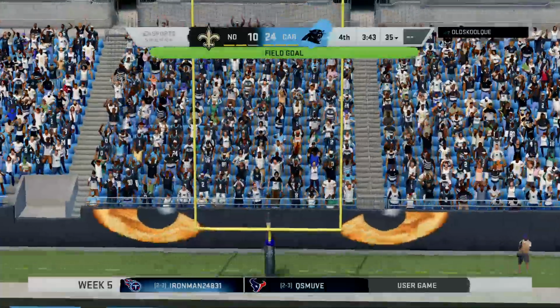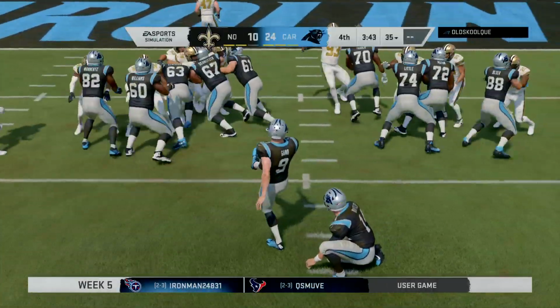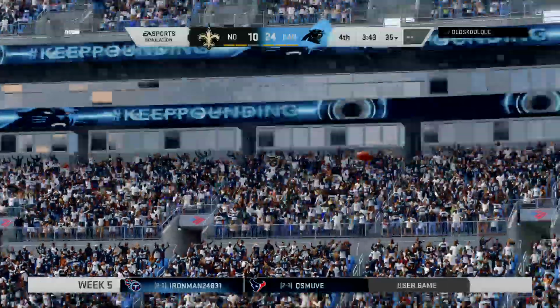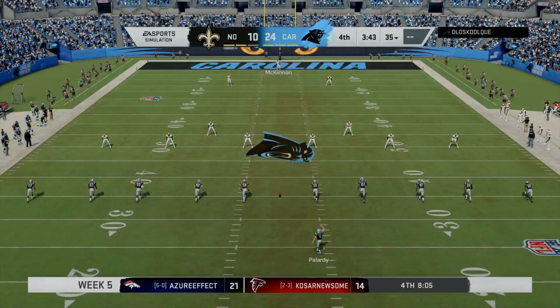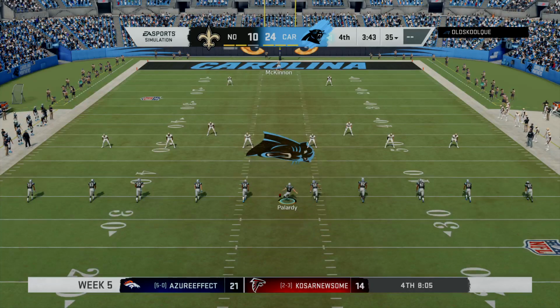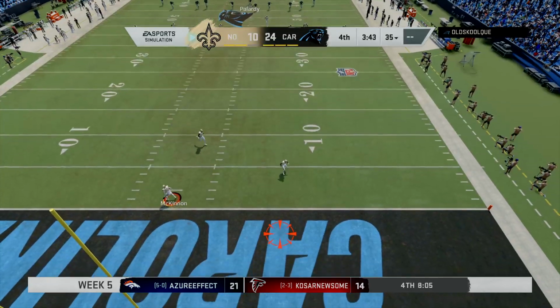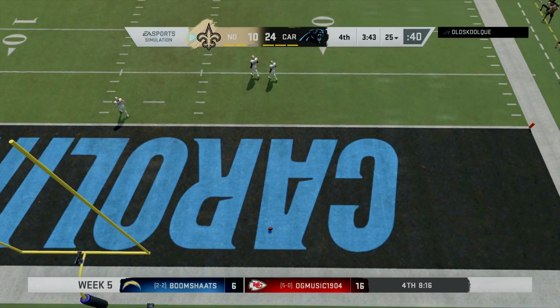And the 11-year veteran bangs it through, and that will get the lead up to 14. So they settle for just the 3, but clearly right now anything helps trying to salt this one away in the 4th. Without a doubt, obviously a touchdown probably would have been the final nail to finish this thing off, but it's still 8 up time, got points. So while it's not mission accomplished, it's darn close.